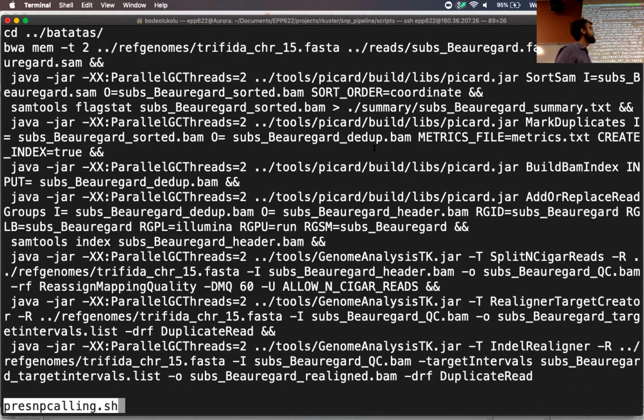So if you look at that, you start off with your alignment and then you generate the SAM, and then you make your BAM and then you sort that BAM. You index it.